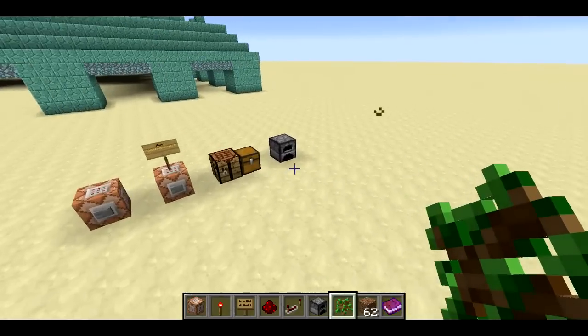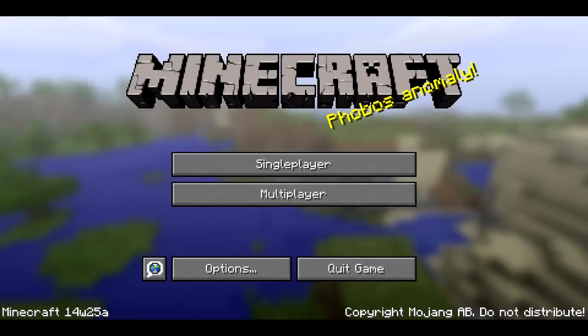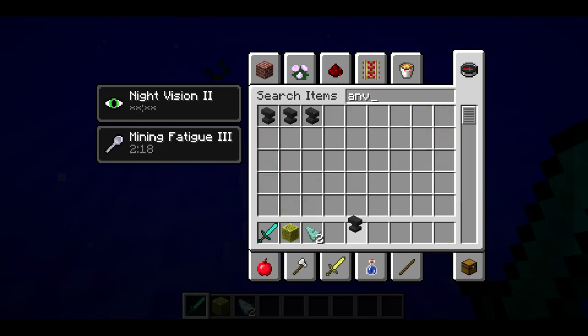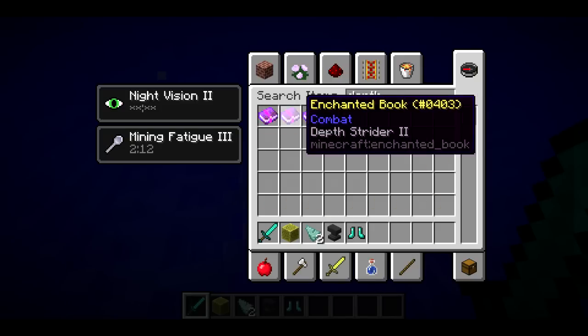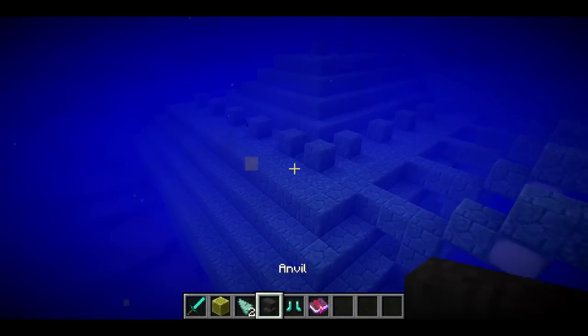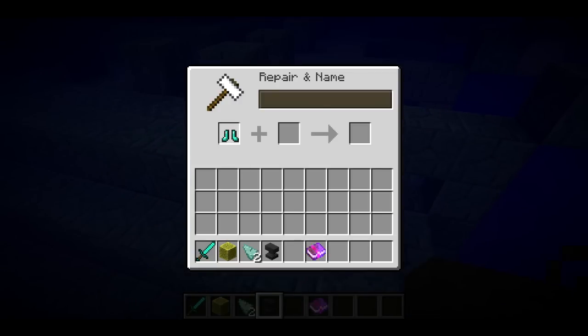Oh, no, there's one more thing, actually. There's a new enchantment. Let me go back into that underwater world again. We'll grab an anvil and boots. And so the new enchantment is called Depth Strider. You can get up to level 3 Depth Strider. I'm going to go ahead and make it myself. In creative mode, you can apply this enchantment to any type of armor, but in survival, I think you can only apply it to boots. And so we get Depth Strider.